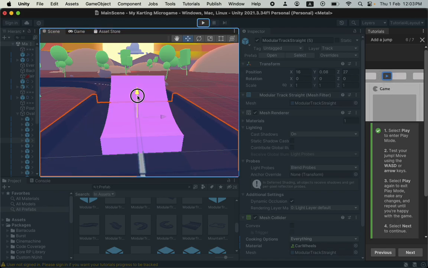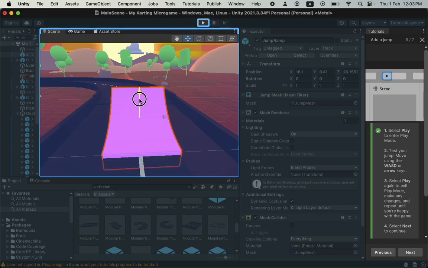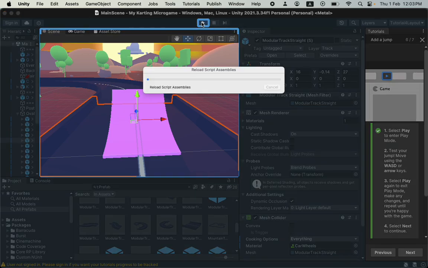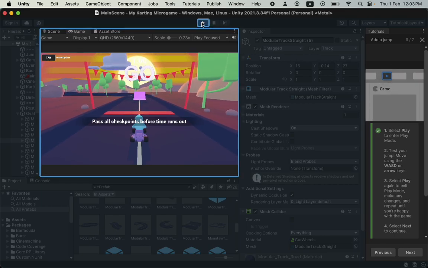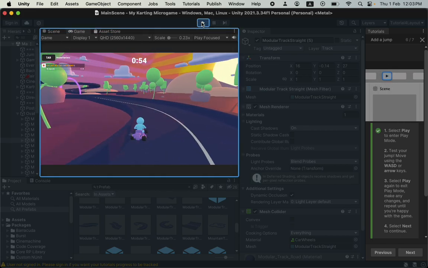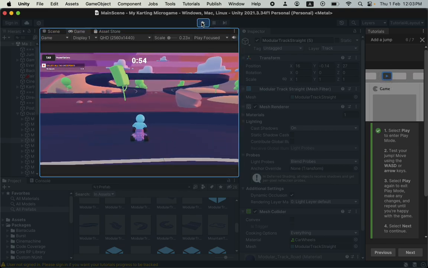Sorry. Okay, this move tool has selected the track. We should select the ramp. Now I selected the ramp. I just need to move it down. Okay, that's it. Now it is easy for the player to go over the ramp. All right, so let us save it and test it again. All right, so you can place any number of ramps as you want at any distance, whatever.